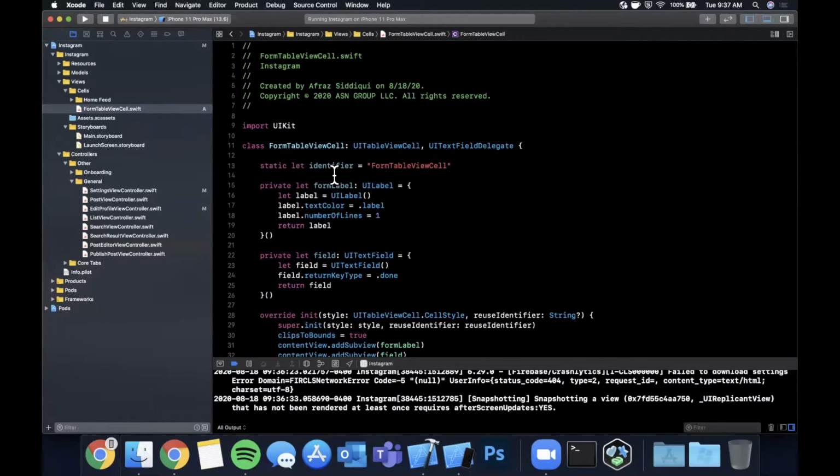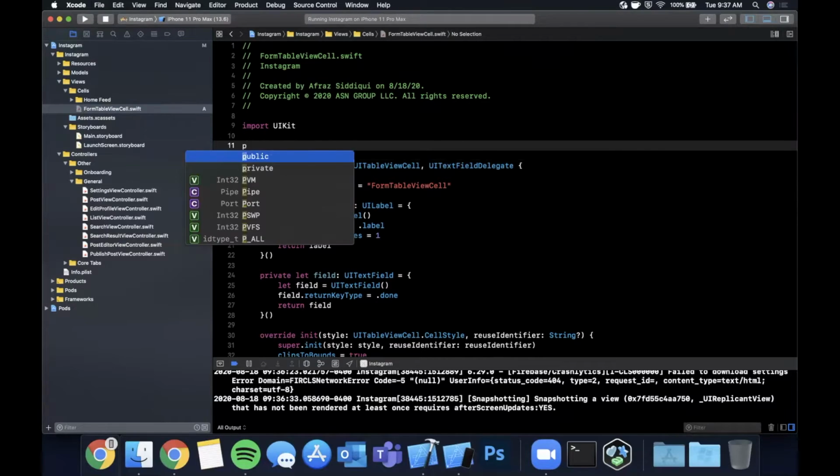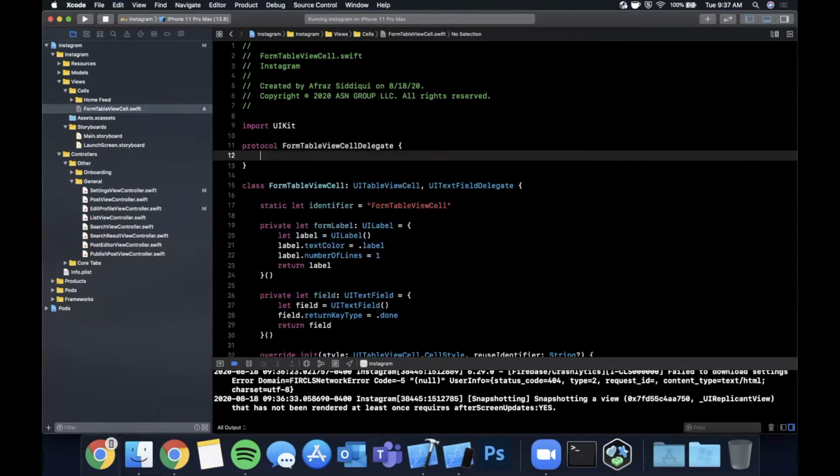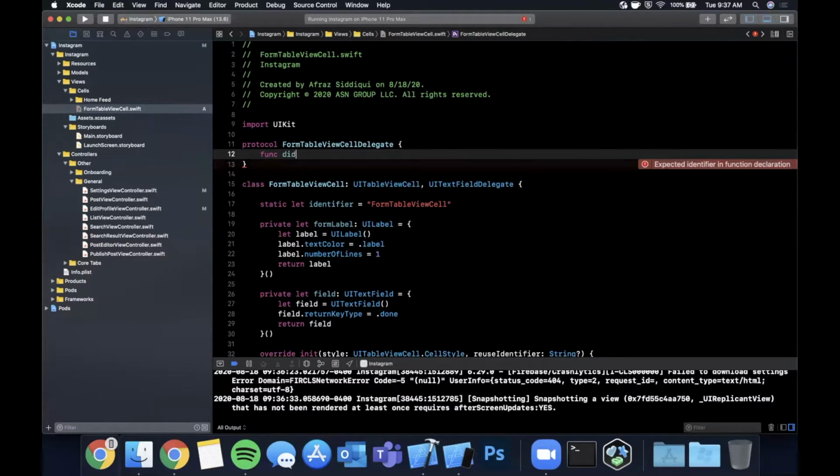And we also want to return the value to the view controller. So we're going to create a protocol on here, and this is simply going to be FormTableViewCellDelegate. And we're going to say did update field value.